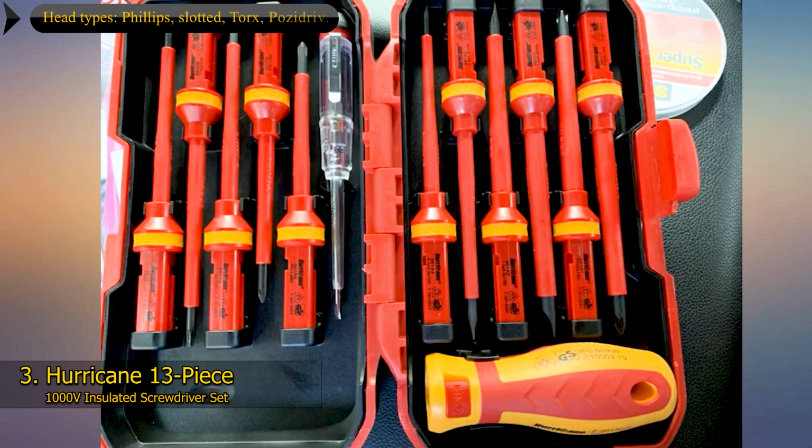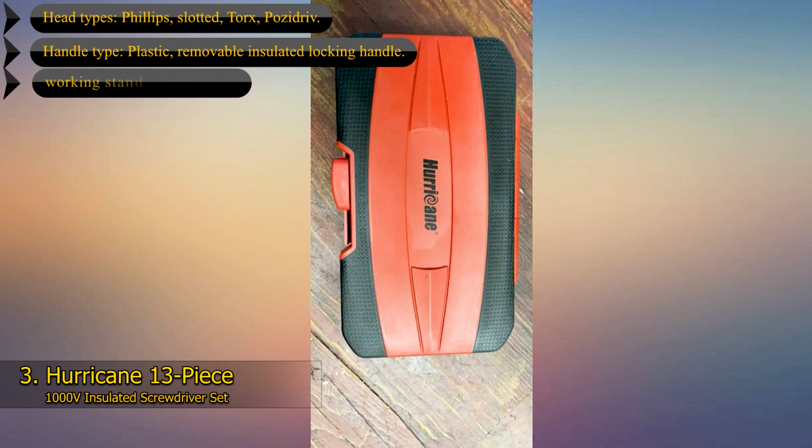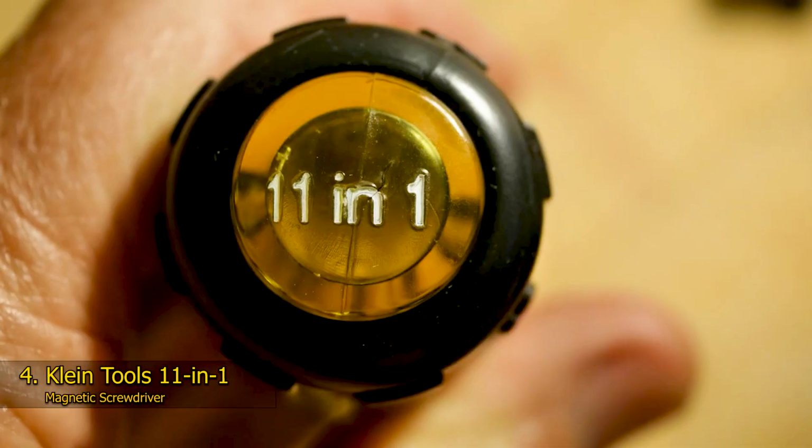Key features: head types, Phillips, slotted, Torx, positive. Handle type, plastic, removable insulated locking handle. Working standards of 1000 volts. Material, durable chrome vanadium steel. Weight, 1.79 pounds.